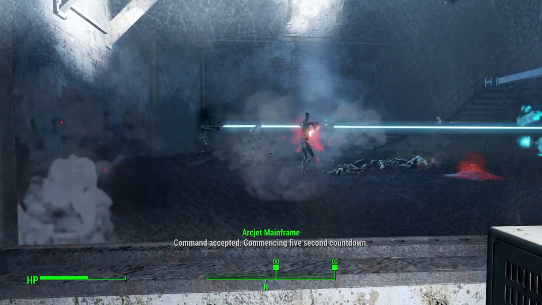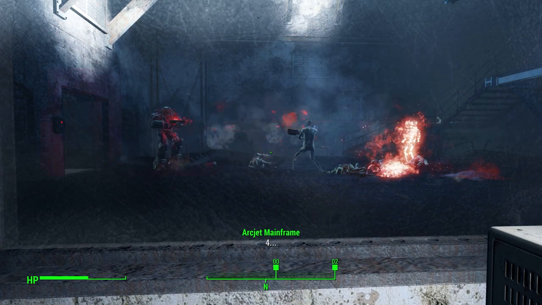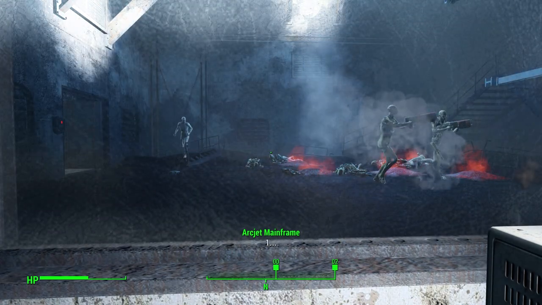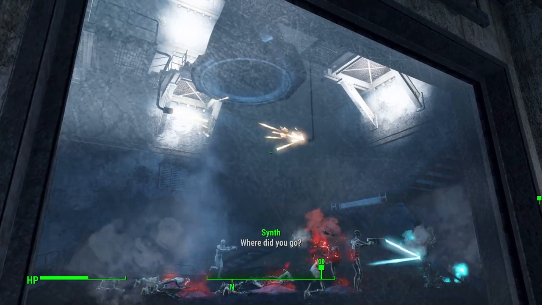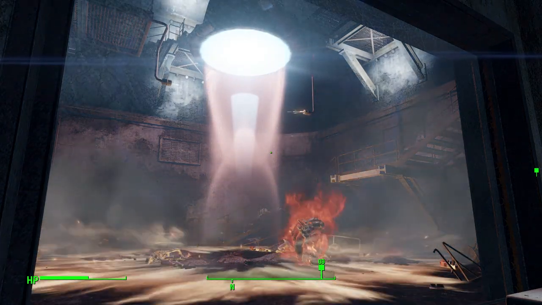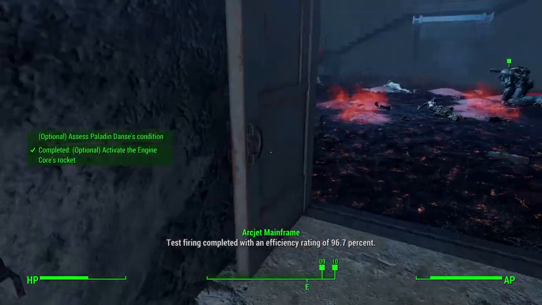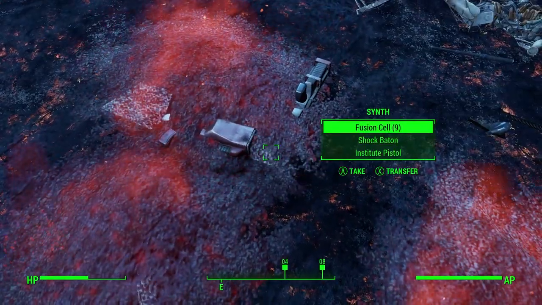Command accepted. Commencing 5 second countdown. 5. 4. Uh-oh. Dan, you better get out of there, homeboy. 3. 2. Uh-oh. Uh-oh. Dun dun dun. Dan's got messed up. Look at him. Let me out of here. Test firing completed with an efficiency rating of 96.7%. Stand by, Dance, all right? Just give me 1 second.